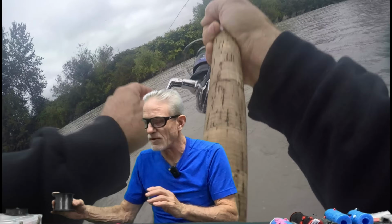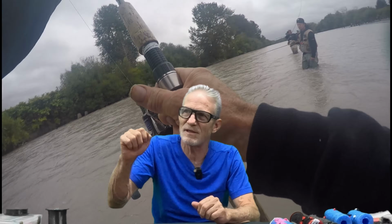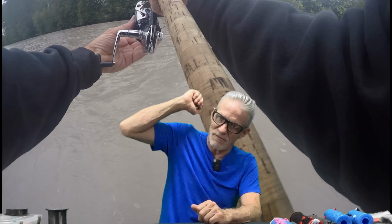If you've got area to fight the fish and take your time and have fun, then get 10-pound. It's going to float a lot better. You have to play the fish. You've got to sit there and let them get tired. Don't bend your rod in half trying to drag them in. Play them out for a minute.